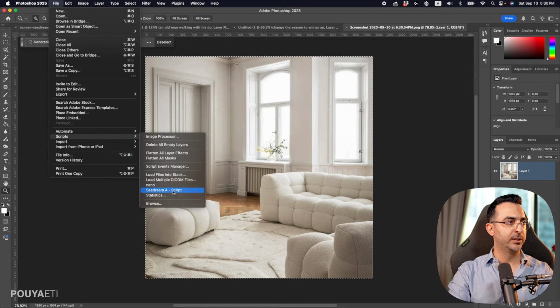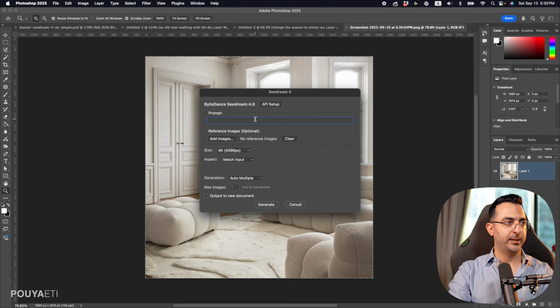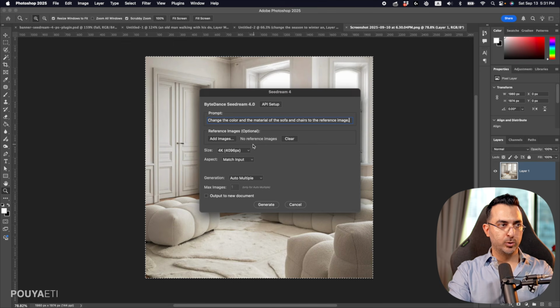Come to Script, Seedream 4, and here I'm going to mention: change the color and the material of the sofa and chairs to the reference image. Now, this is really important. Every time that you want to talk about this image here, mention reference image.